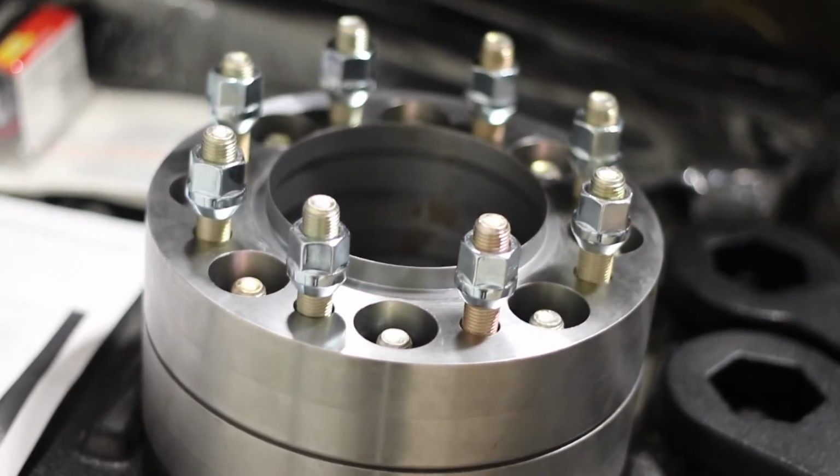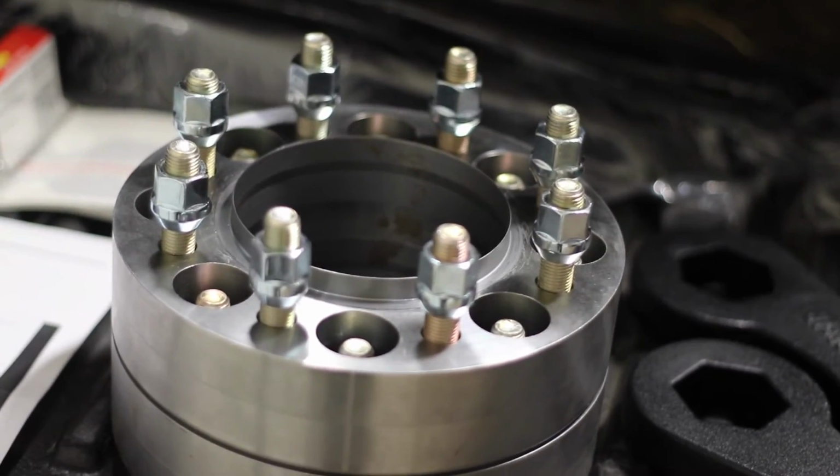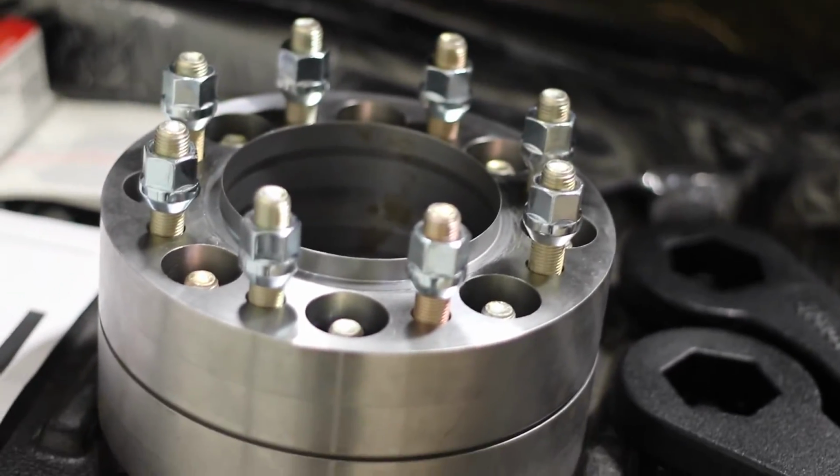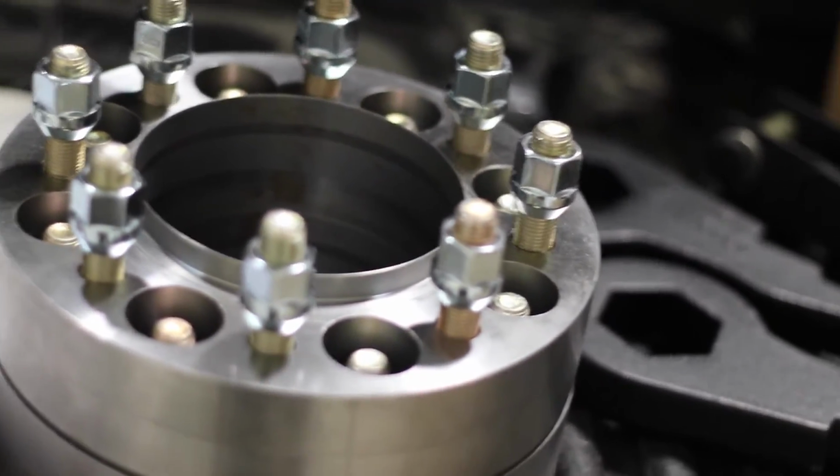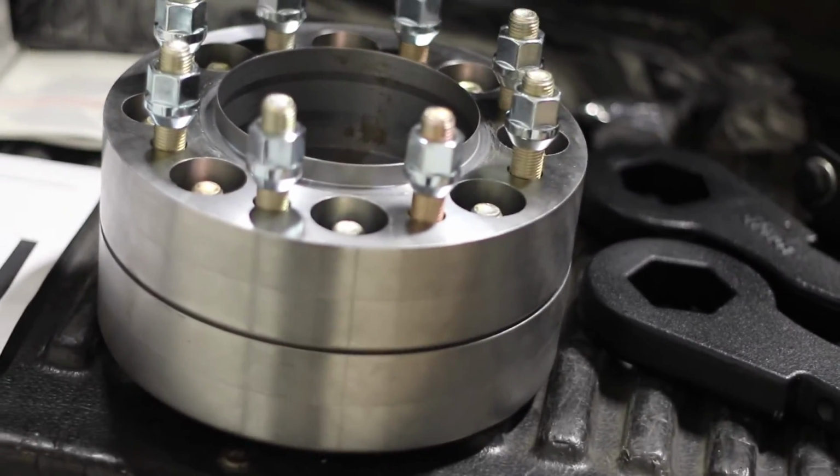And so, you know, that's something I'll be adjusting as we get there. Those are the big daddy. Those are probably the most expensive things that I bought so far. It's the wheel adapters from wheeladapter.com. Fred Ghost up there treated me right. Great customer service. They're not aluminum, they're full steel.